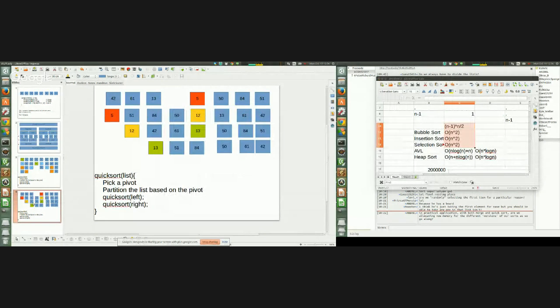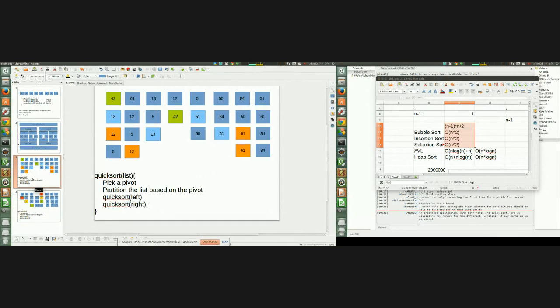But let's look at another case. Or in fact, let's look at the case we already did, because that was pretty good. If we select the item that would divide the list in half. Do you see when we selected 42, the list was divided in half. If we'd selected 12 here, the list would have been divided in half. Over here, if we'd selected either 51 or 61, the list would have been divided in half, which means that we divide every single time.